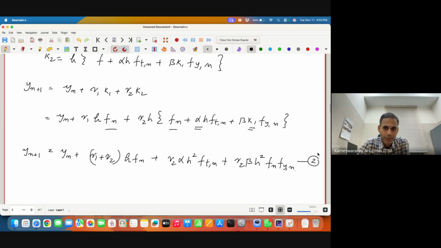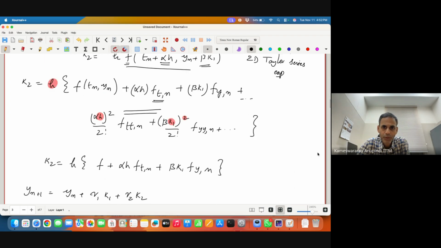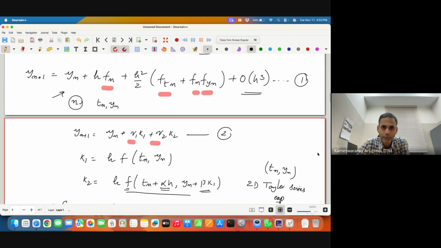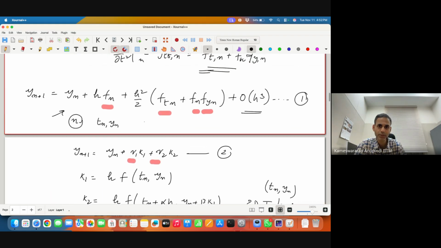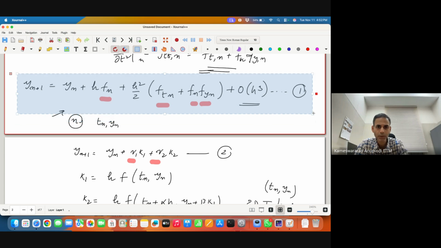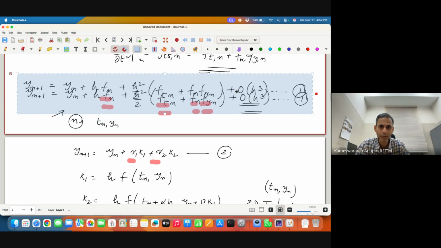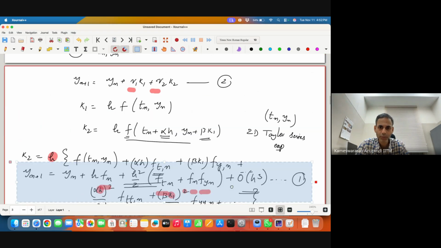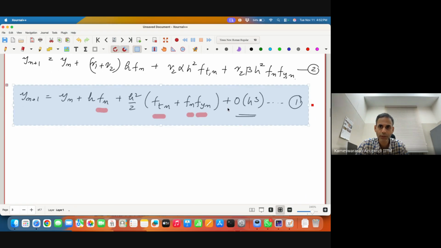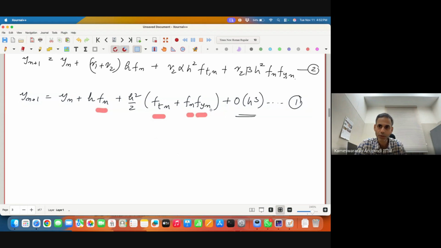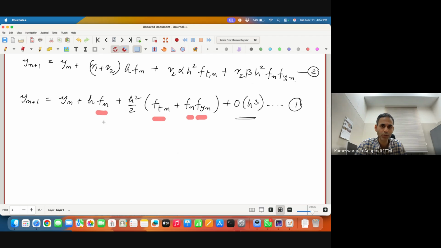Now it's a matter of comparing this equation 2 with equation 1. Equation 1 is this one. I don't know if I can copy this. Copy and paste. Oh, very nice. I will copy this, so I can move this. Oh, this is so convenient. Okay, so now this is equation 1, and this is equation 2. Now I just want to compare these two.